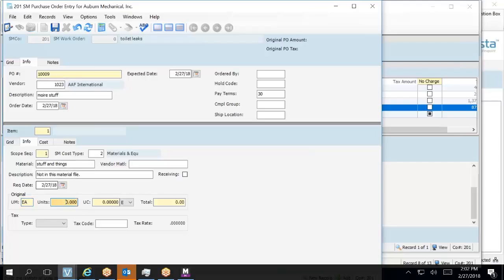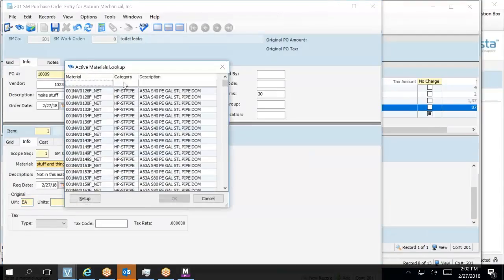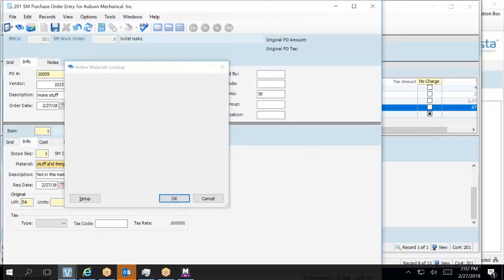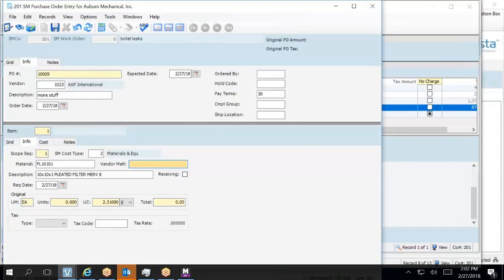Want me to go get a real thing? Yeah, let's grab the real thing. Let's grab that little SM filter, because I know it's going to work properly. So now all I need is anything greater than $1. Now if you do 10 of them or 1 of them or whatever. Okay, so now hit save.